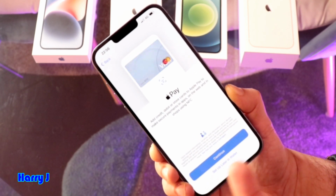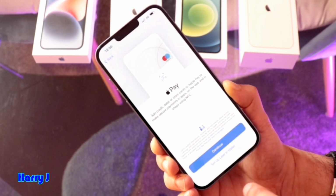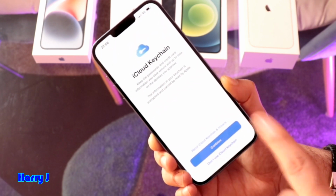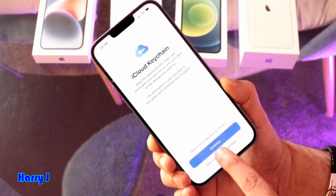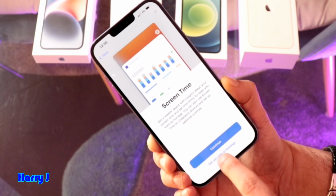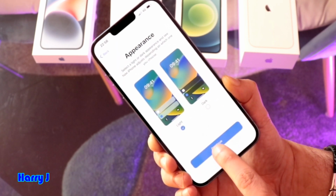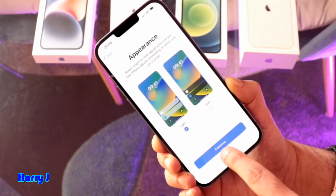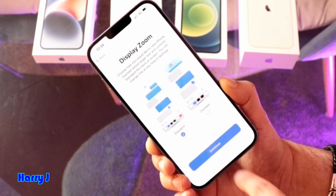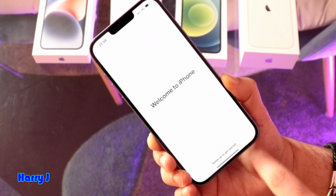Apple Pay, if you want to connect with that, add your MasterCard, Visa card, whatever, or you can do that later. Set up later. Wallet. iCloud Keychain, don't use it. Set up later. Screen Time, you can do that later. Don't share anything. You have two types, light version and dark. I leave light version of display. Here more display, zoom or standard. I leave standard. I hit continue.